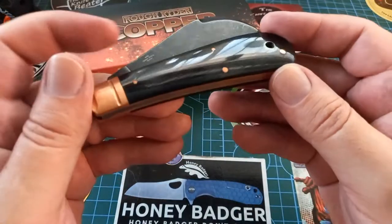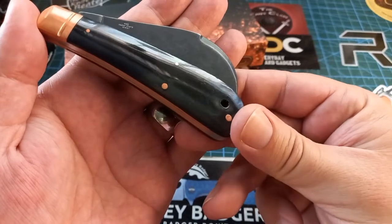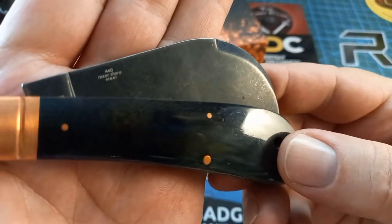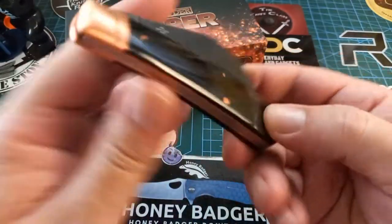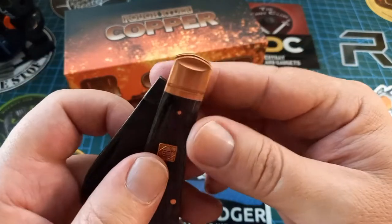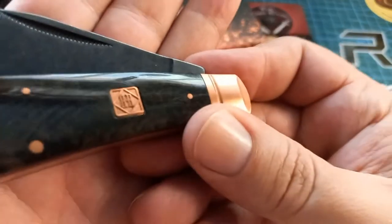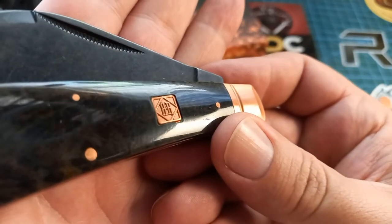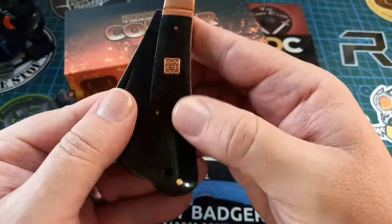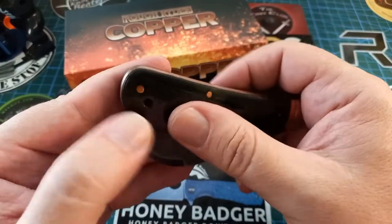This is black bone, and this is a beautiful black bone. You can see some lighter spots, some darker spots. Beautiful. Over there we have the 440 razor sharp steel, and these beautiful copper bolsters. Like I said, I did carry this a bit, so they were a bit more shiny when I got them. We also have copper inlay, which is Rough Ryder. Do you see the bone? It's beautiful bone. Every single copper pin they have in here is flush. We have a beautiful lanyard at the back.